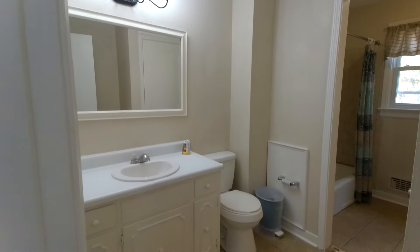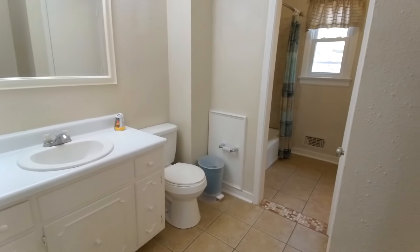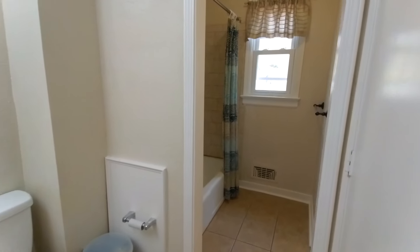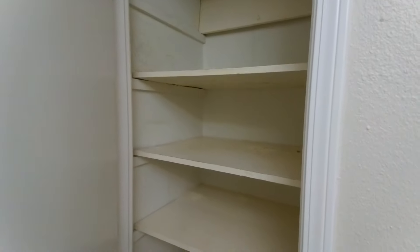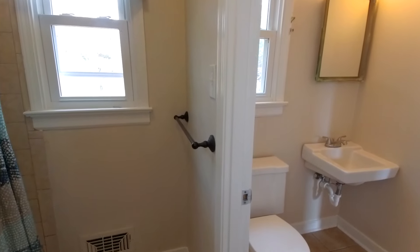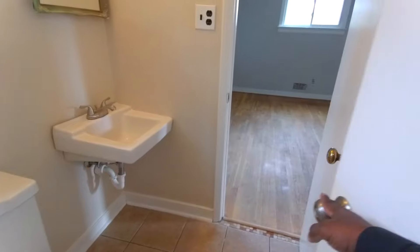This is going to be our bathroom. We've got an unusual bathroom configuration because directly ahead is going to be our tub shower area, there's a nice deep linen closet here, and then if we keep going here to the right it's going to be a powder room. We can close the door here of course.